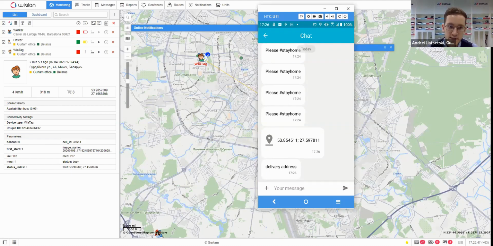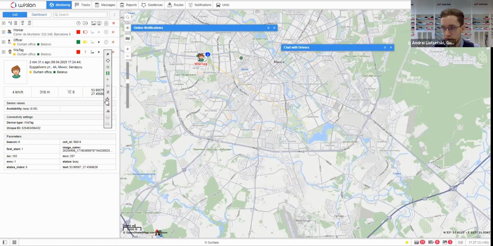WiaTag can be used as a solution for parental control or elderly people monitoring to always be aware of the current location of the person you look after. As we can manage the app remotely using commands, parents can remotely request position of the monitored smartphone of the child, start, stop the app, or even request a photo if needed. Let's try to query position and take a photo, for example.